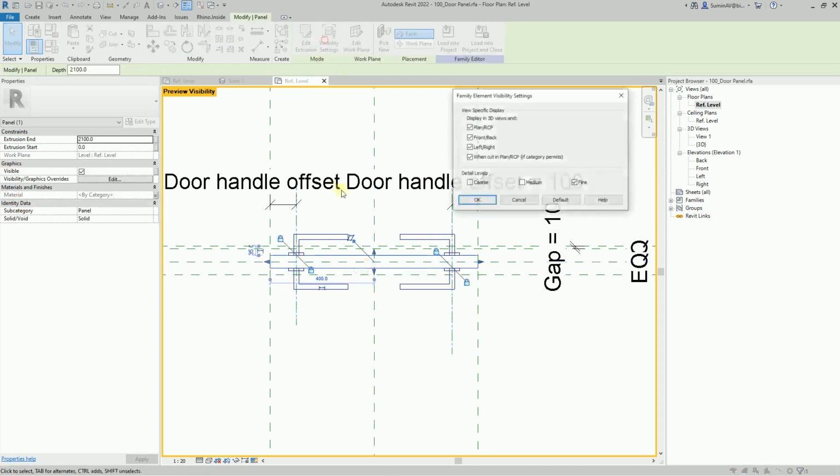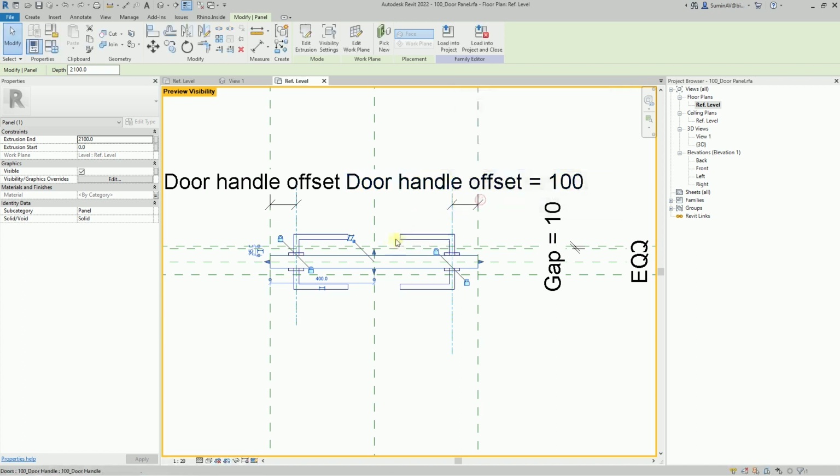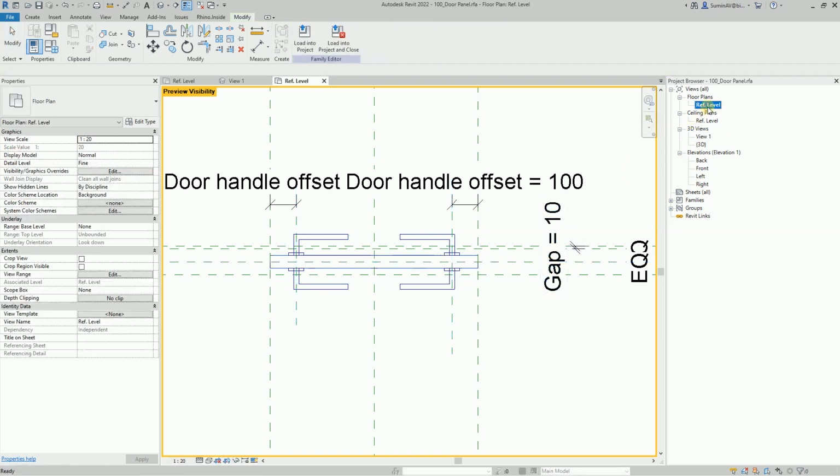But if we remove the Plan RCP checkbox, then the door panel would remain visible, because, in fact, this checkbox is responsible not for the visibility in plan views itself, but for displaying the geometry that is in projection on the plans. Our extrusion element is in cut. You can make sure of it if you pay attention to the View Range parameter in the View Properties.